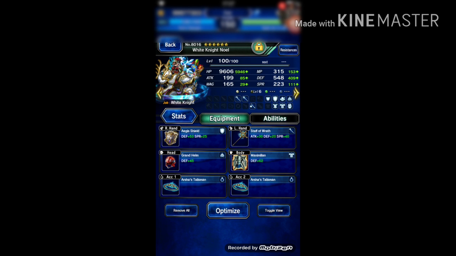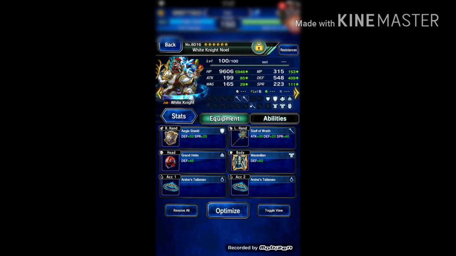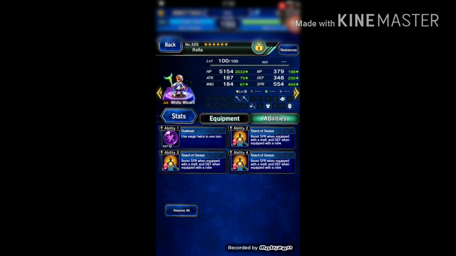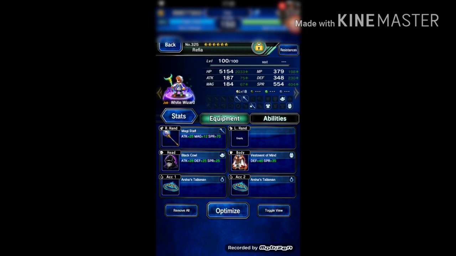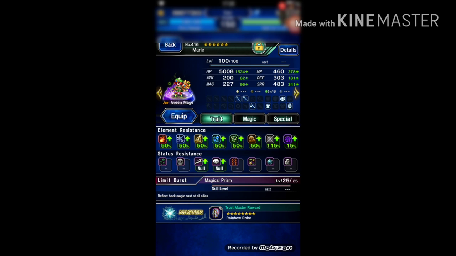White Knight Noelle, just have him geared with plus HP, plus defense. Refia, you want to at least have 5,000 HP, give her Vested in the Mind for refresh, and I hit her up with the Shards of Genius and Dual Cast. Marie, hit her up with some auto refresh. Make sure she had 5,000 HP, some Shard of Genius, and this is what she's looking at with her elemental resistances. That's going to keep her alive the longest.